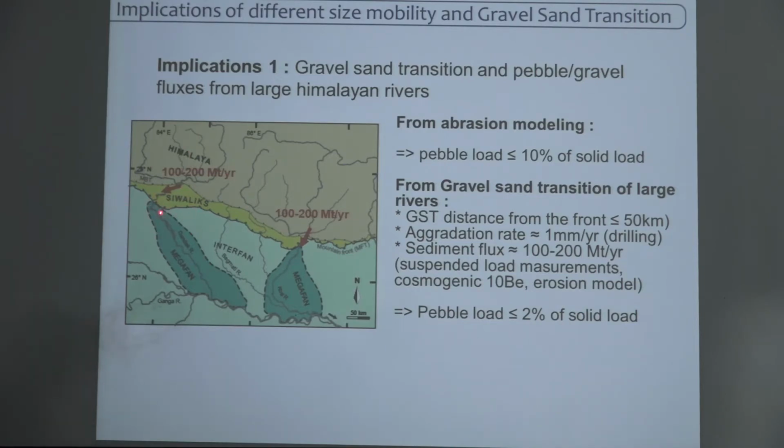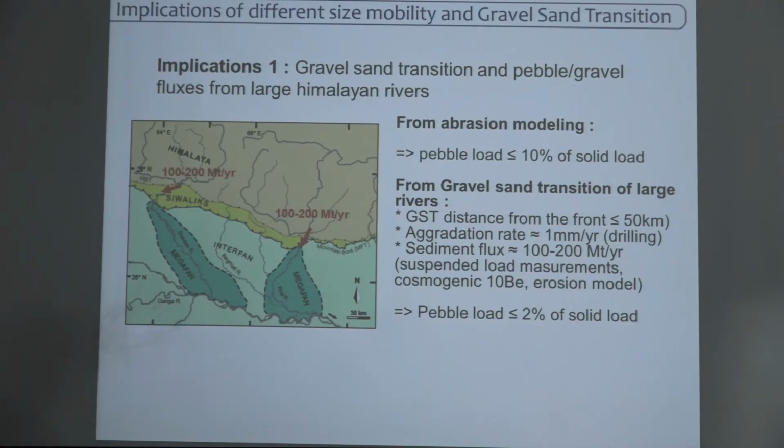So it is possible to use this kind of distance of deposition to consider that if all the gravel are deposited in between the front and the gravel sand transition, and knowing the created volume for sedimentation by unit of time, so this is the main subsidence rate or the aggradation rate. Knowing this rate, you can compute a volume of sequestration, and knowing the flux of sediments, you can calculate the proportion of bed load in your sediment.